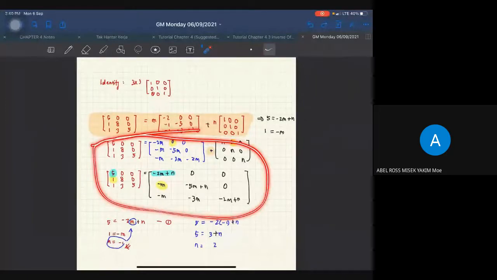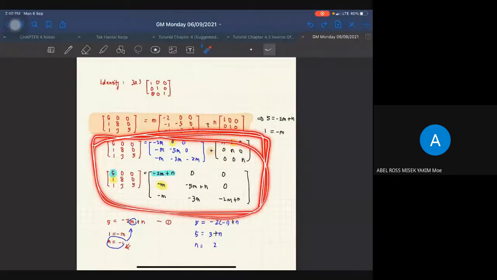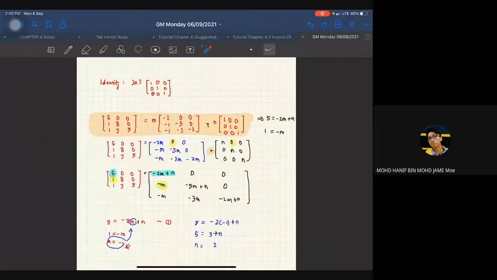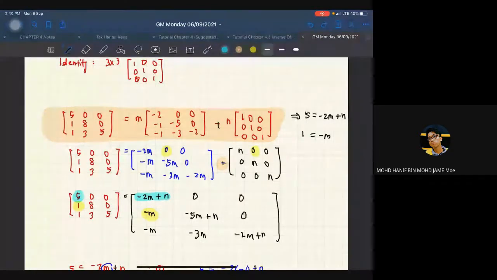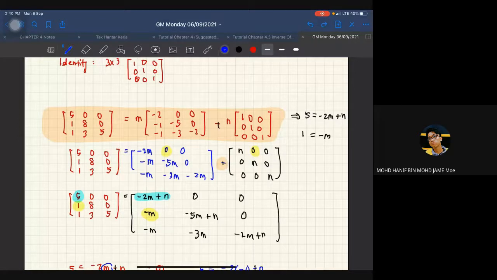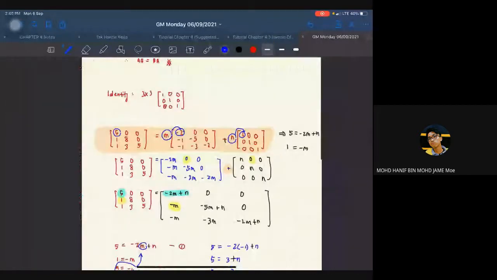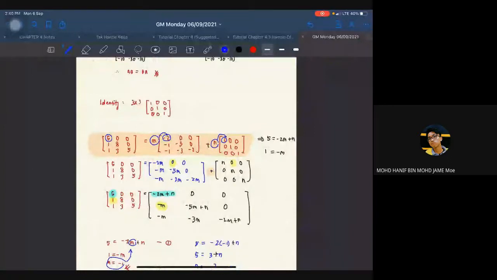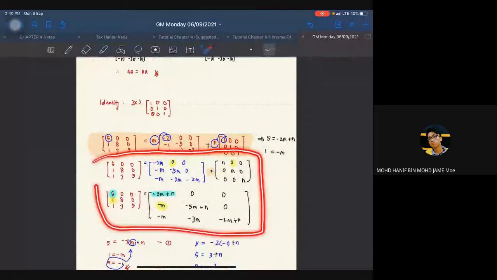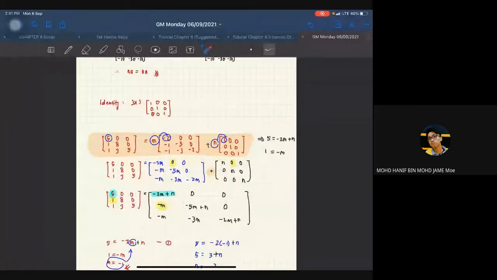Boleh ke tak boleh? Boleh. Boleh je, okay. So tak ada masalah pun. Sebab dia benda yang sama juga. Sebab kiranya daripada sini kita memang boleh nampak terus dah. Okay, so memang kita boleh nampak dekat sini dia akan sama dengan this one darab this one, and then tambahkan dengan this one darab this one. So dia adalah benda yang sama juga. Okay, so kalau awak nak buat jalan kerja yang panjang ni, yang saya buat dekat bawah ni pun tak ada masalah. Okay, this one is just to make you clear of what we need to do. Okay, so kalau awak dah faham, awak dah boleh buat yang atas tu.